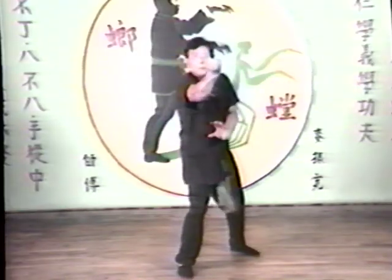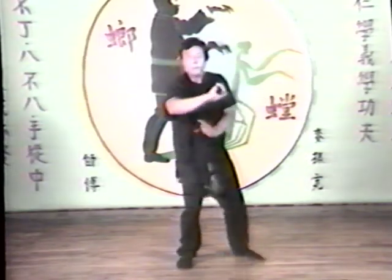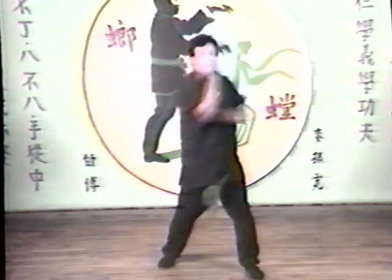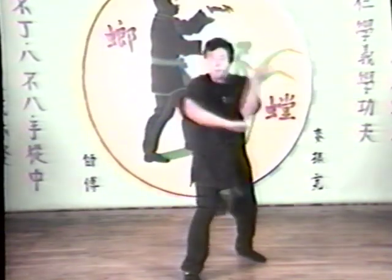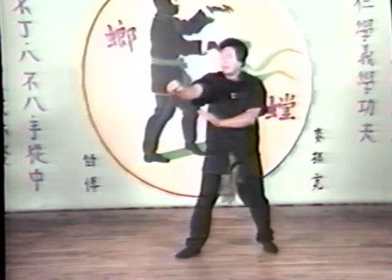Now we see Zhang Shu, which is the uppercut, followed by Gao Shu, which translates to crank or circular punch. In Gao Shu, the arm pivots at the elbow, allowing you to circle your arm as you punch. With a Gao Shu punch, you learn to go with the force applied on your arm, in a circle, redirecting that force back on your opponent.